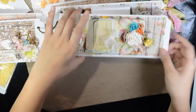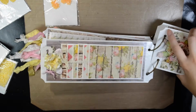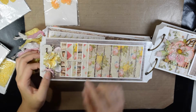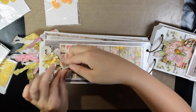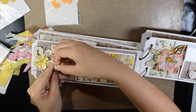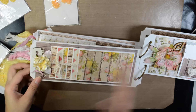Okay, let me tie it together and flip this over. It's a long album. It can't really fit on my desk. And this is a really simple waterfall page. So when you open it, it's just a waterfall, like a really simple waterfall. So I didn't really decorate it too much, but I do make sure that I tie everything up with either stretchy trim or other method so they don't dangle around when I flip my album.